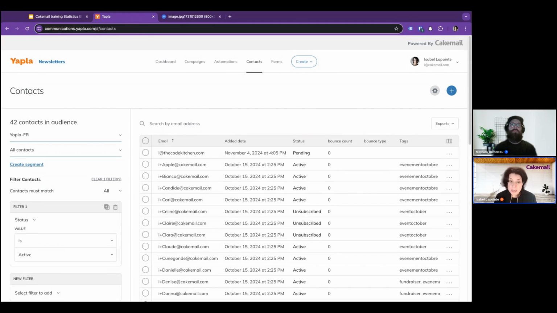And if it's a hard bounce, there's nothing to do with it. The email is not good, but unless you haven't used your list for a very long period, you should not have a lot of hard bounces. So use it regularly. It will clean itself on a regular basis.